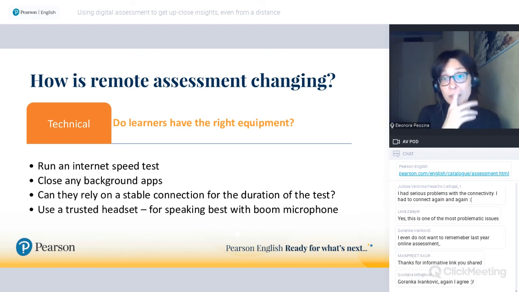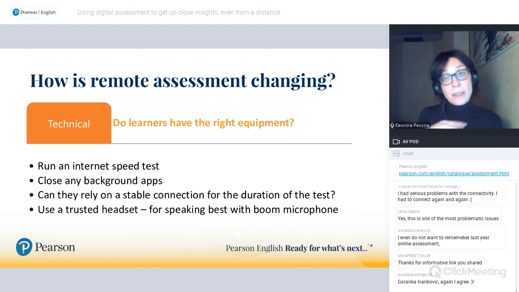So it's important to encourage students to run an internet speed test, because having a reliable internet connection is really important in order not to have issues within the test. And for the same reason, for best practice, we always advise to close any background apps while you're taking the test.